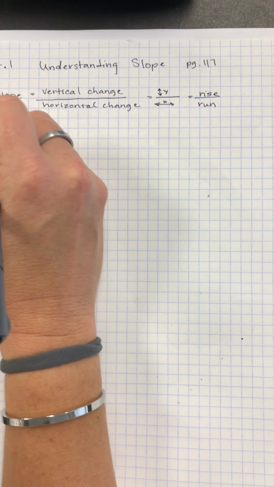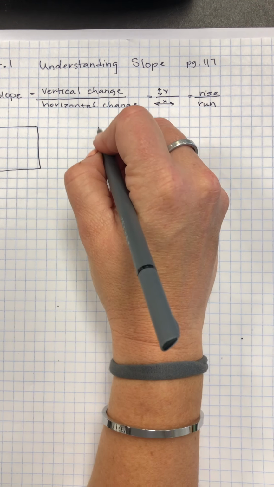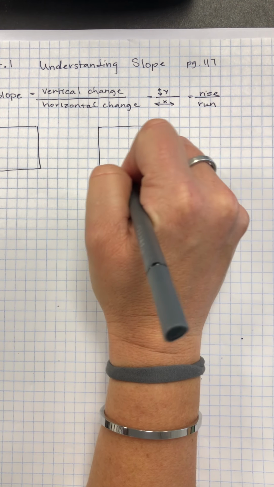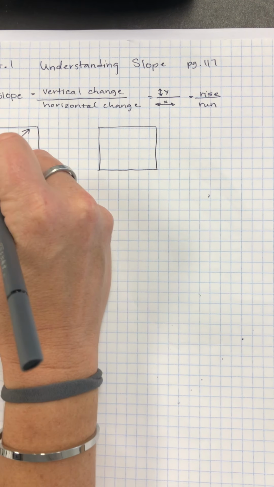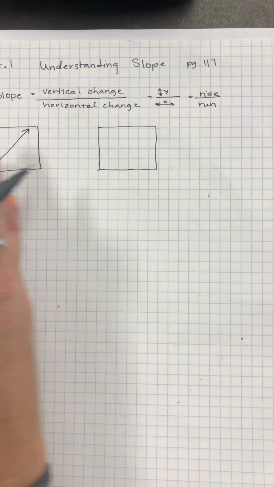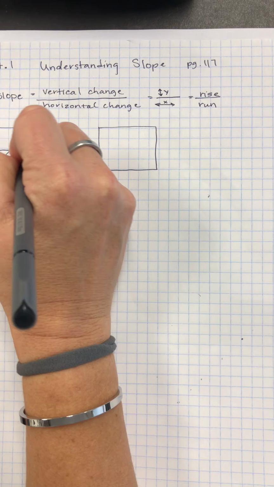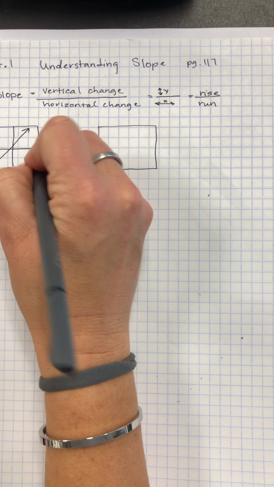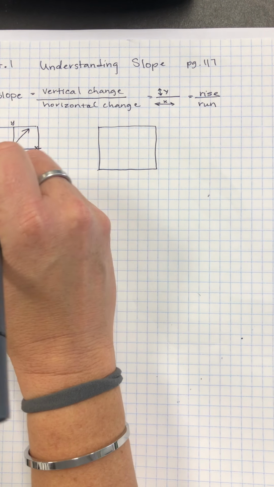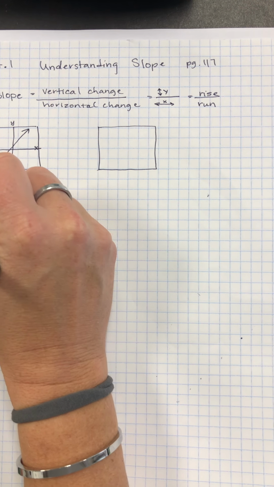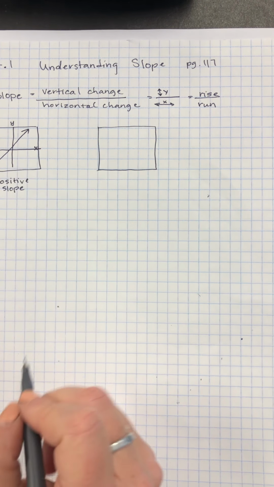Okay? They also, on this front page, give us an example of a positive slope, which is a line that goes from left to right. It points up. Okay, so you still have a coordinate graph, an X and a Y, but if the line goes to the right, pointing up, it is a positive slope. So this is an example of a positive slope.